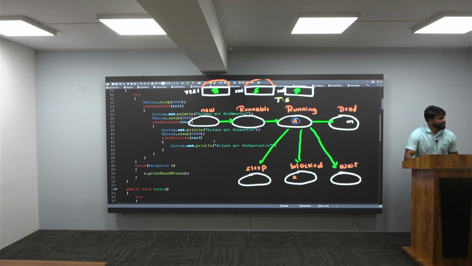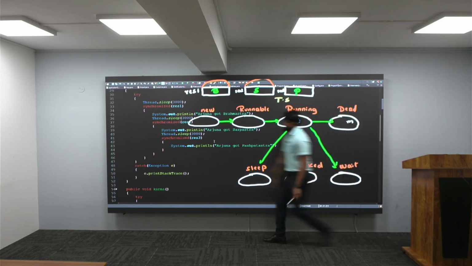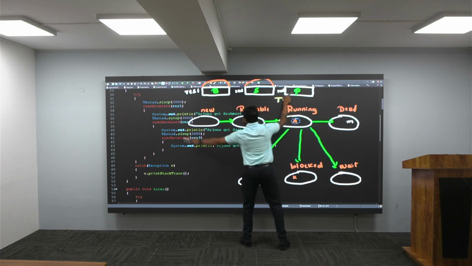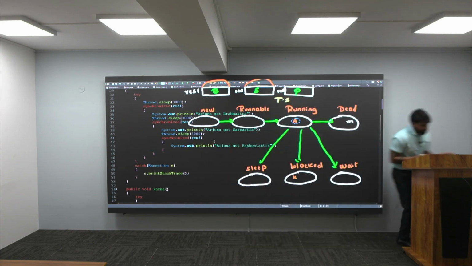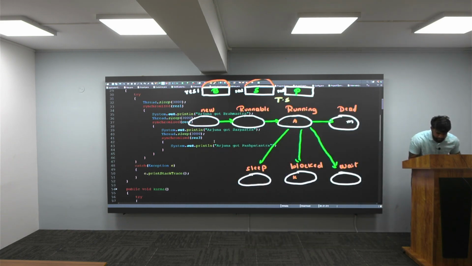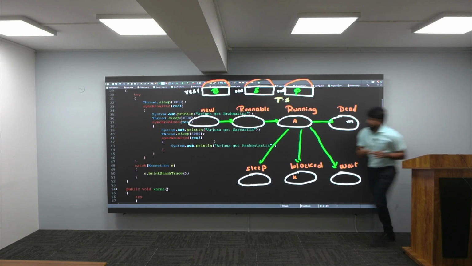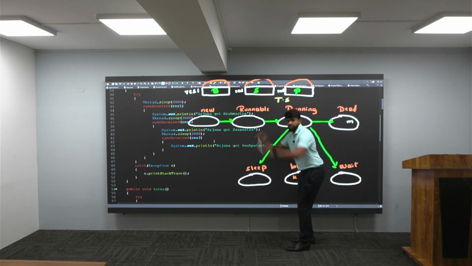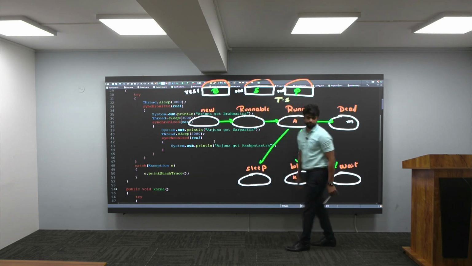Now Arjuna is running. Where he stopped previously? He stopped here. He will go again here. What is this? Resource 3. Resource 3 is here. What is he doing? He is putting a lock. Means now this is my resource 3. Lock is there. After that, he is telling what? Arjuna got Pashupatastra. He will announce to the world now.